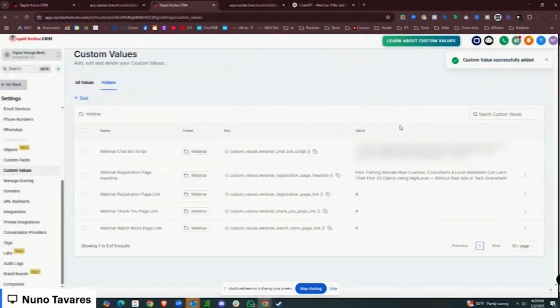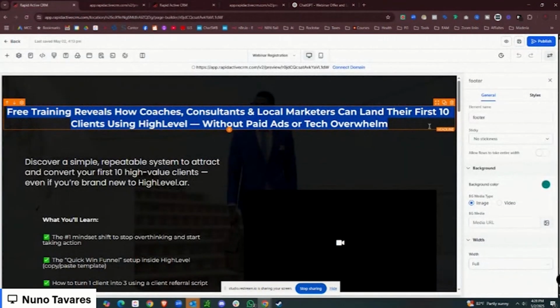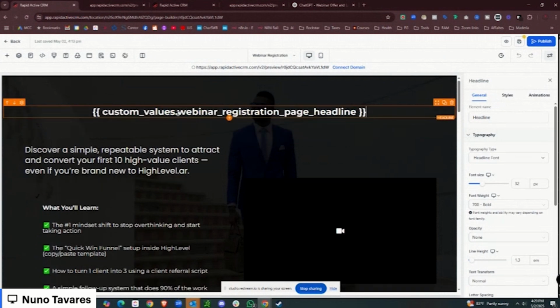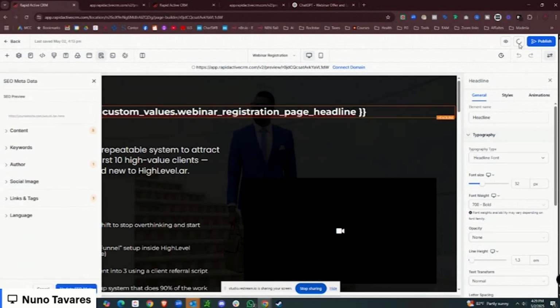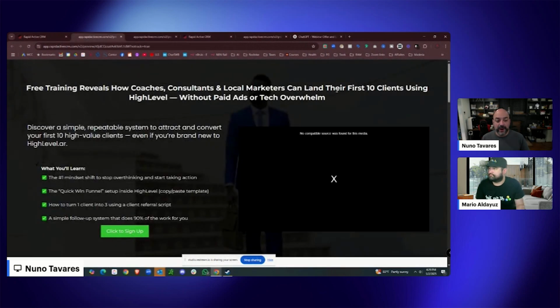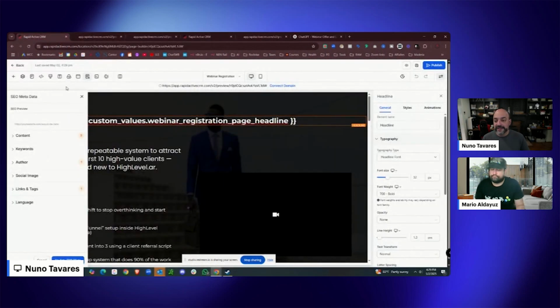Let us load because I need the value, right? Copy, come in here, Control A. Or just better yet, I'm just going to paste the custom value. I'm going to hit save. Now watch this. I come back over here. If I go to the preview page, look, it's still there. Why is it still there? Because I made it into the custom value.